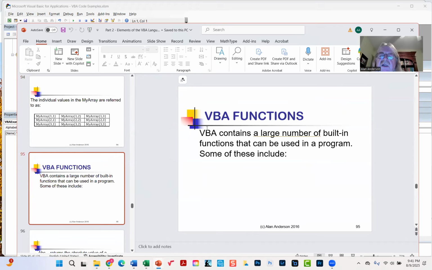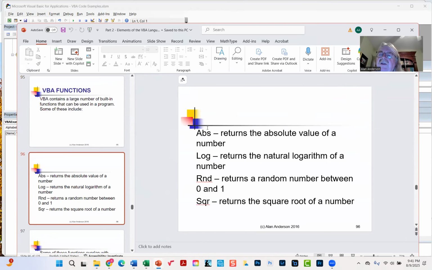Okay. VBA functions. Now, here's something you've got to be careful about. This is a testament to how old this language really is. One of the quirky things about VBA is that, as part of Excel, it has its own small set of commands that are unique to VBA that also exist in Excel.